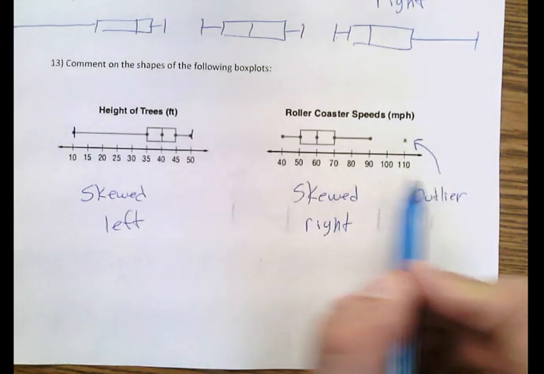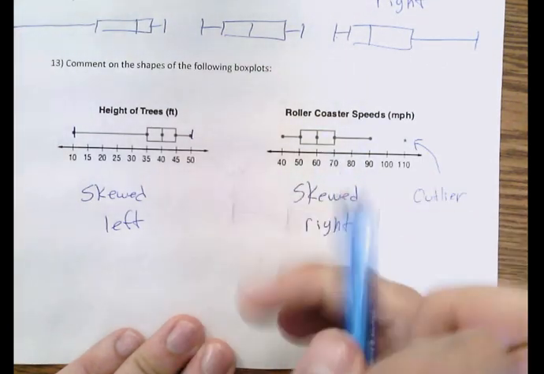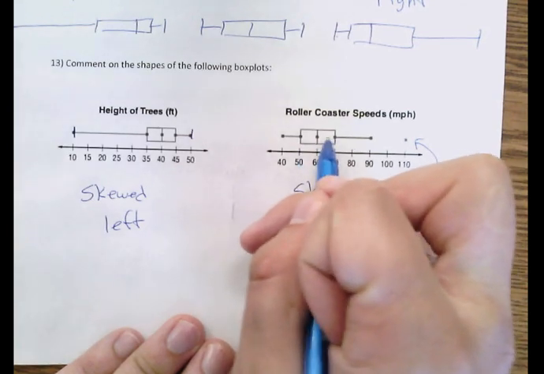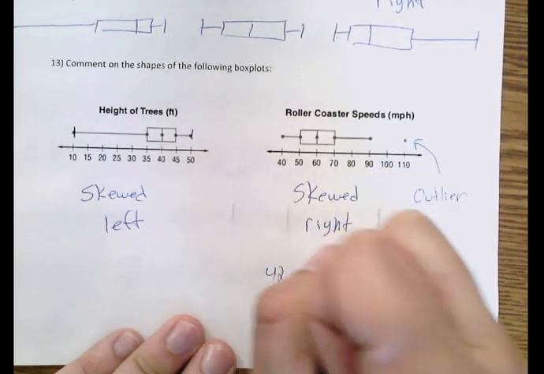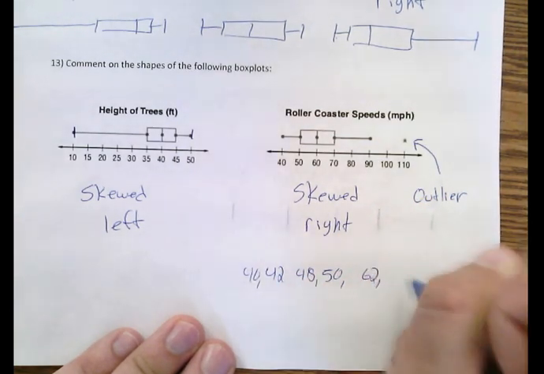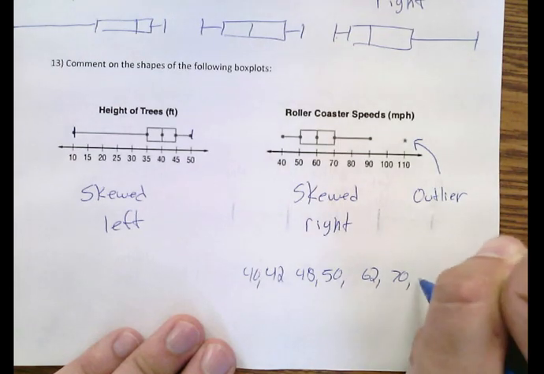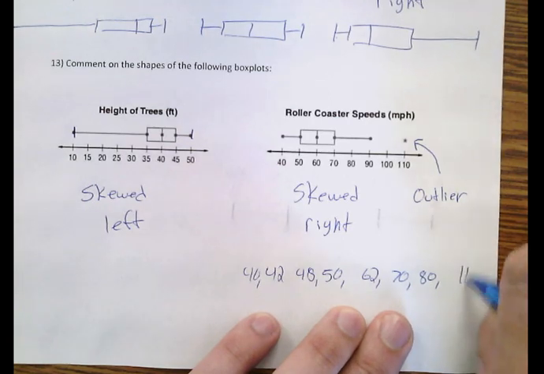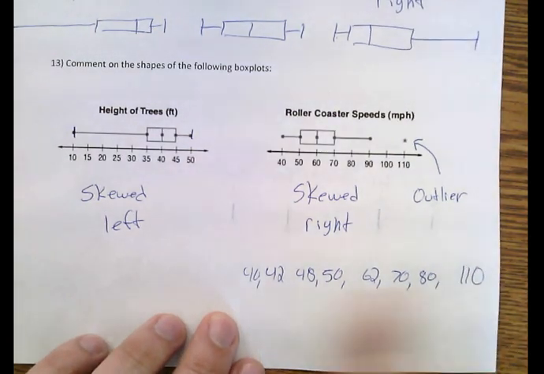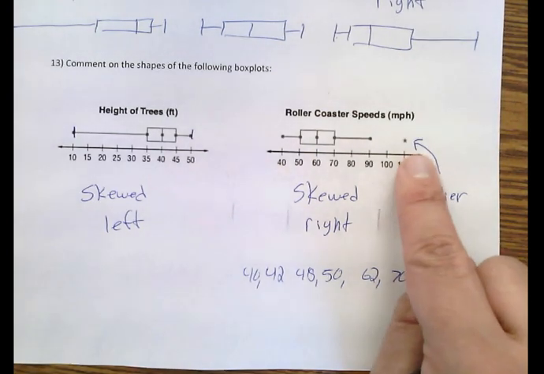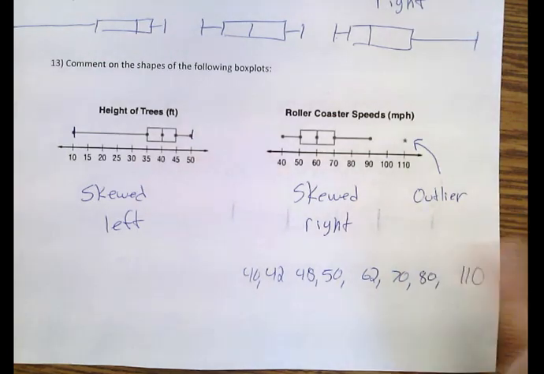So if we had these actual data values, it looks like we have numbers between 40 and 90, but a lot of the numbers are down in here because it's much skinnier in here. So you probably have data points at 40, 42, 48, 50, 62, maybe something up at 70, a few in the 80s, etc. Then all of a sudden there's this random data point that really doesn't look like it belongs. It's nowhere close to the rest of these. So that's what makes it an outlier, and this is an outlier on the upper end. Another little statistical idea that you can deal with.